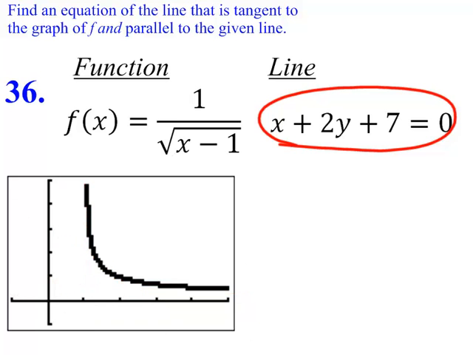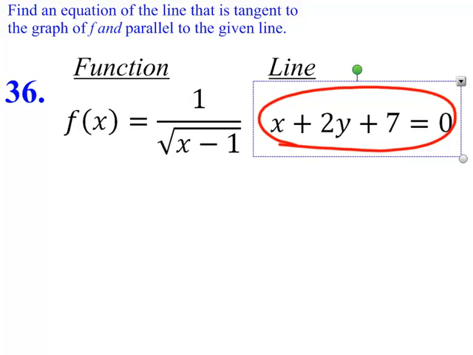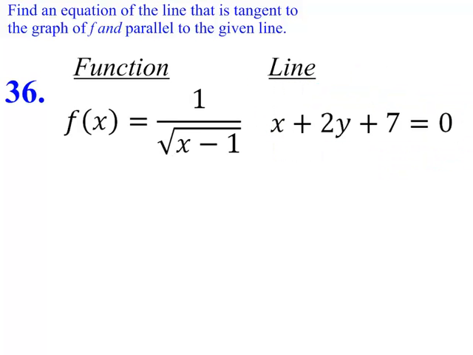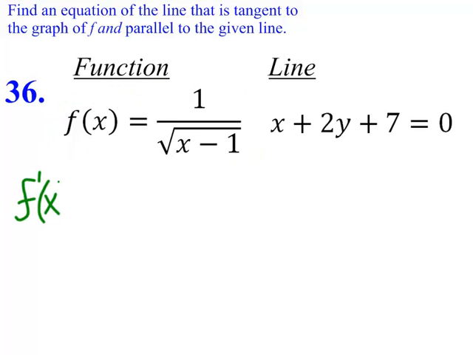All right, we get the sense that we're going to need to know the derivative that will tell us the slope of the tangent line at any point on that graph. So before we focus too much on the line that we're given, we're going to put that to the side and again do our derivative using our limit definition of derivative. So we're focusing here on f of x, and let's go ahead and do the derivative. F prime of x, and as you saw in the calculator, you can also think of that as dy over dx, and I'll elaborate on that more in class.